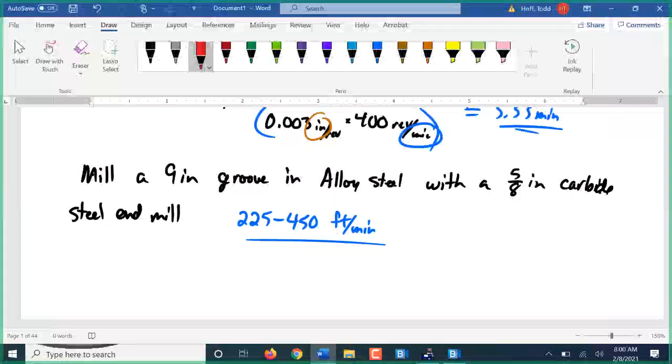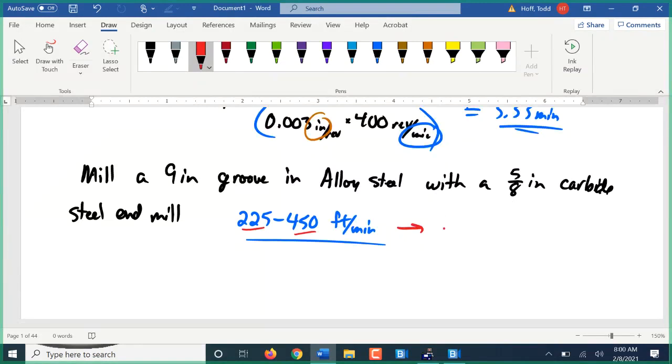Higher speeds, like I said, can cause more gumming, but it usually causes a little bit smoother surface, a little less tearing. If you get too fast, it causes a lot of surface tearing. There's a sweet spot in there. If this were on a quiz and I asked you to use the table to look up the speed, I would actually use both the low end and the high end, and I would have a range. That would be acceptable as an answer to the quiz.